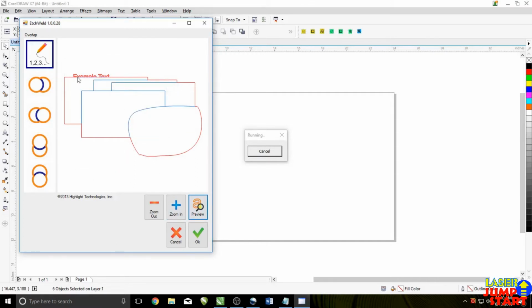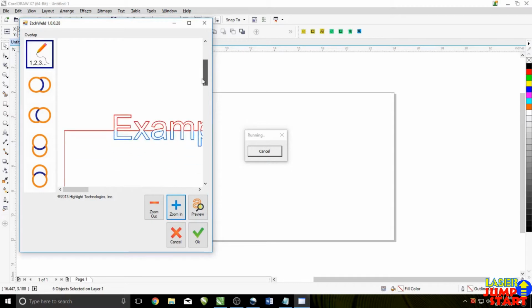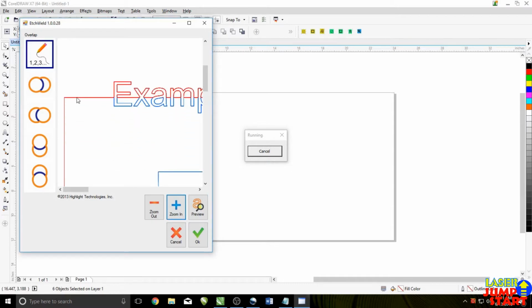Now, just to give you a little idea of what it does with that text, to give you a more in-depth image of it, you can see that it does create this red line, red being the cut line, all the way up until here, and then it begins to wrap around those letters, and it continues on. And it does also create these blue vectors, just for your information, so that instead of cut, it will engrave those.